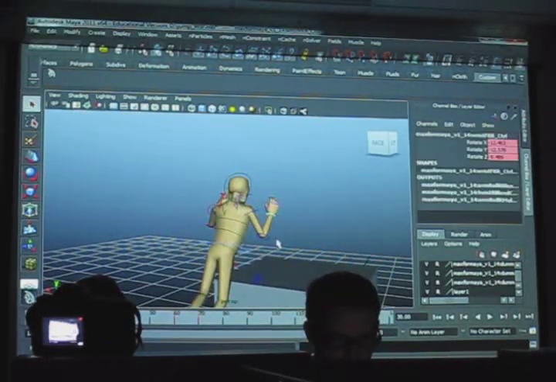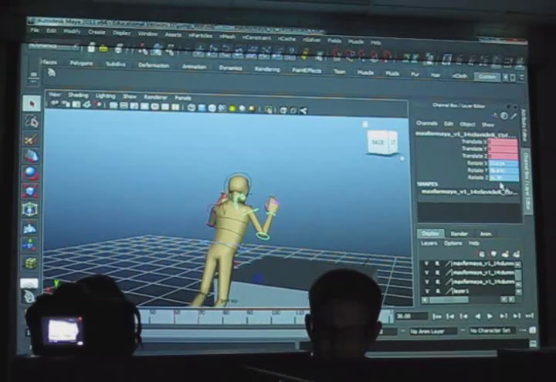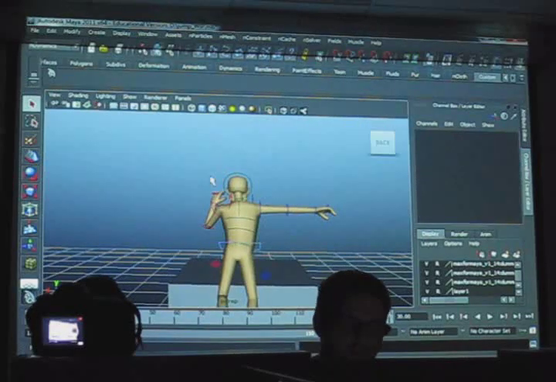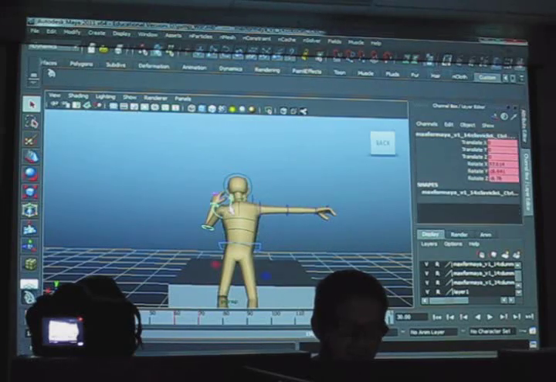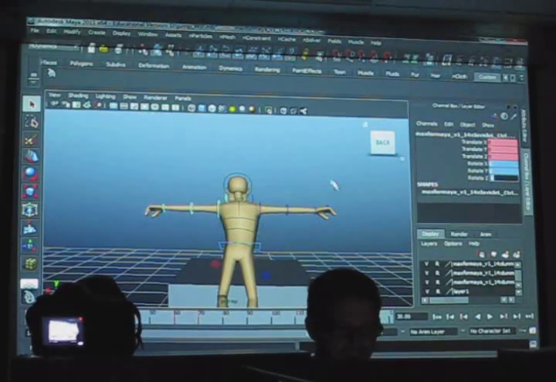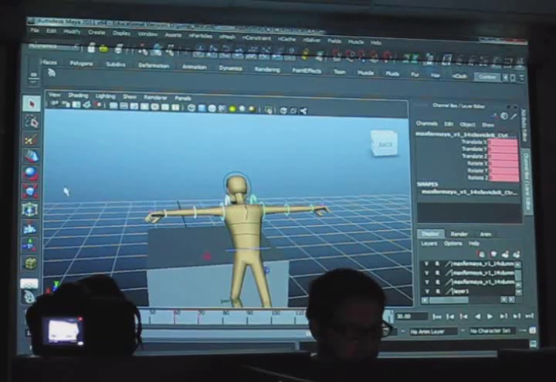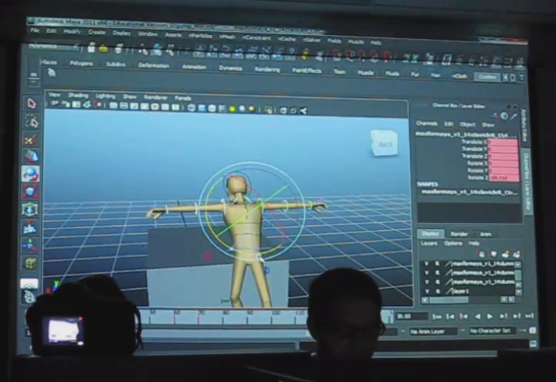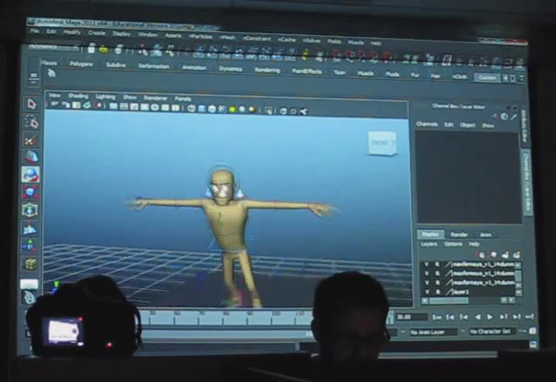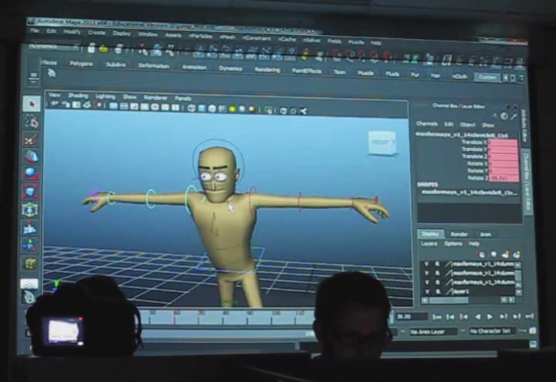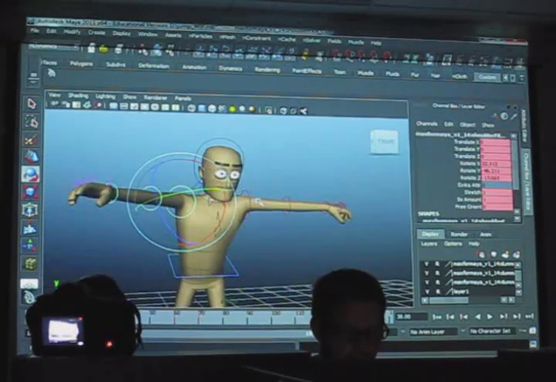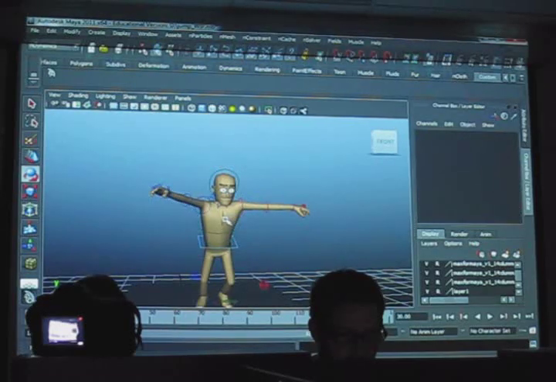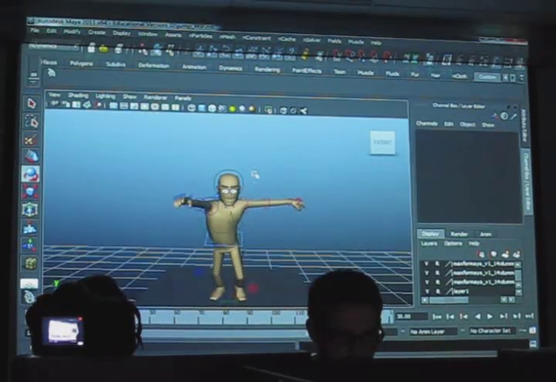All right, so I'm gonna zero these arms out. Do you have a question or are you stretching? I guess stretching. Alright, so I'm going to bring these up. I can fly, everybody! I'm going to let these rotate in a little bit. I'm going to kind of lean forward like this when he jumps.